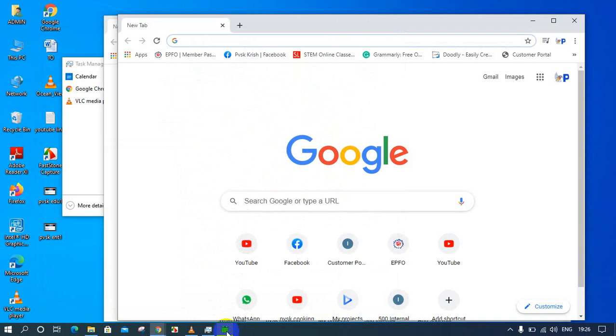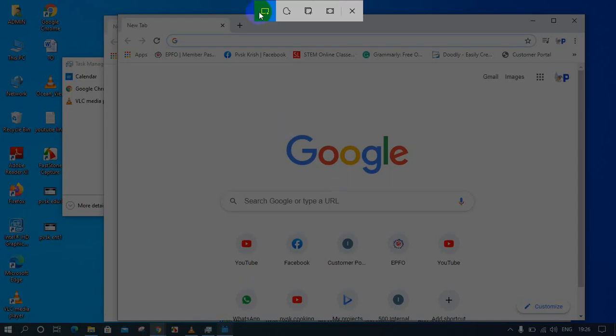And also if you want to take a snapshot, it's very simple. Press some keys on the keyboard: Windows plus Shift plus small s. When you press this, it shows like this. We have different shapes. Whichever shape you want, click on that shape, for example rectangular.